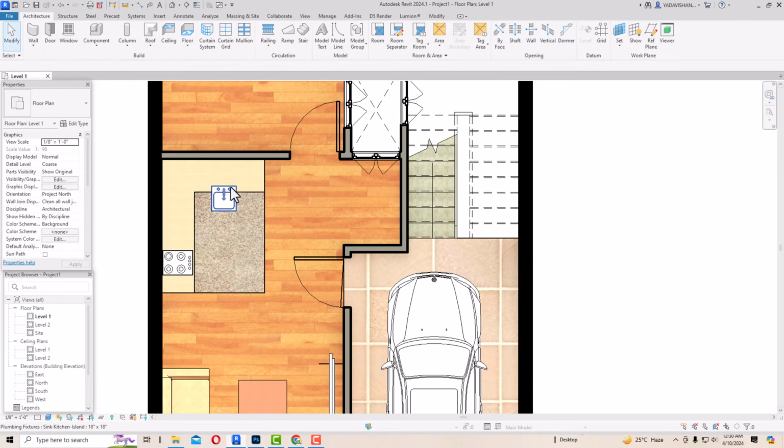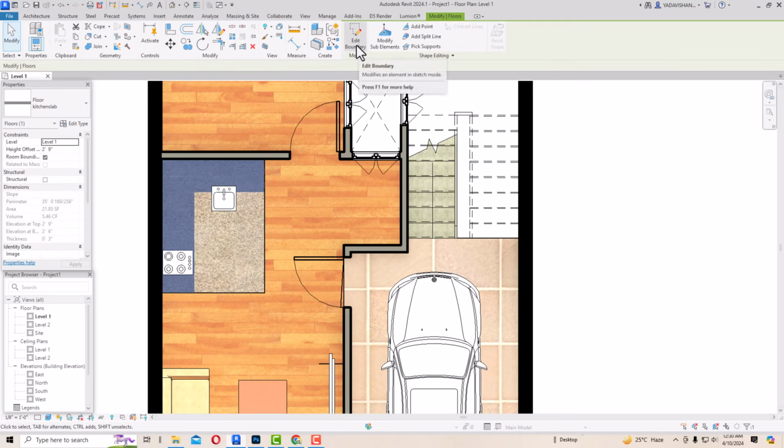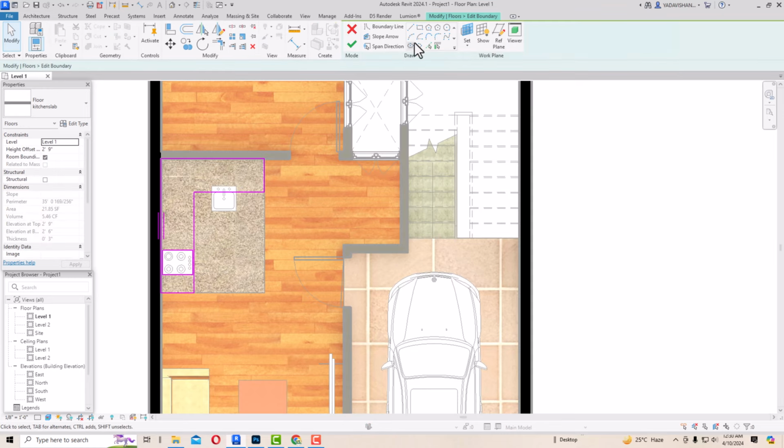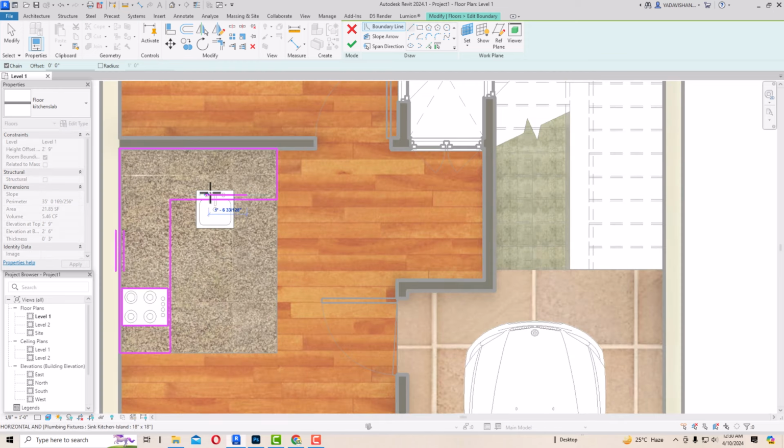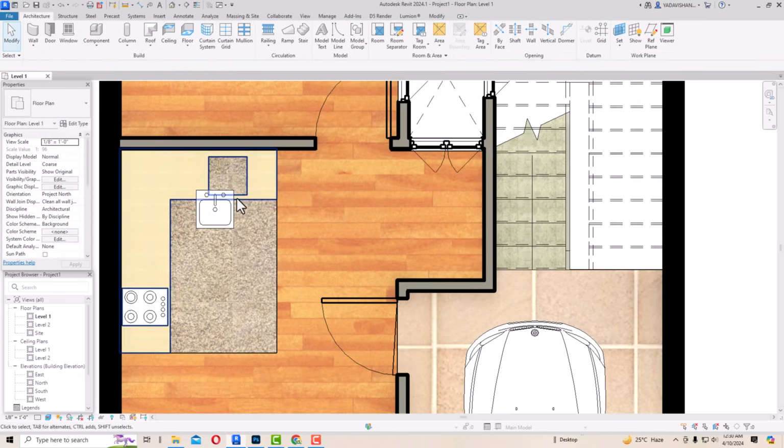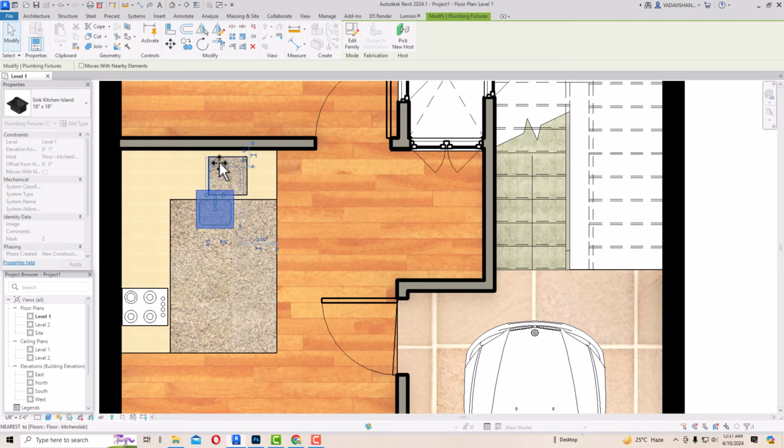We need to create a cutout here, so I'm going to again edit this floor, and edit this boundary, and this is 18 inch by 18 inch. So I'm going to create a cutout here, 1 feet 6 inches, then 1 feet 6 inches, and I'm going to move this and place it here.